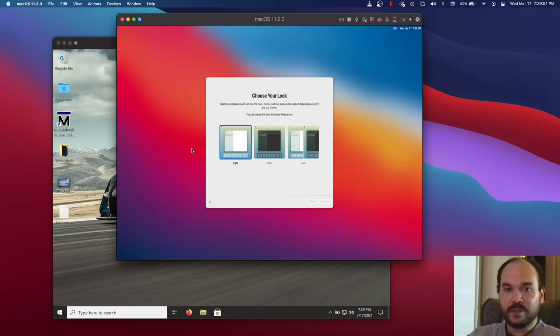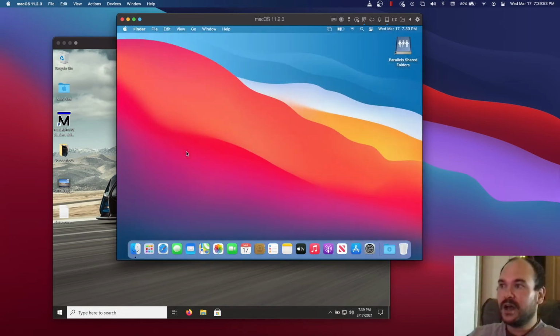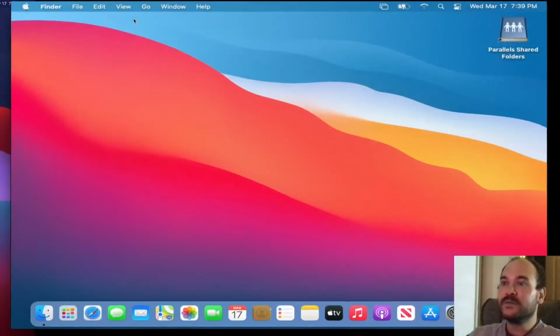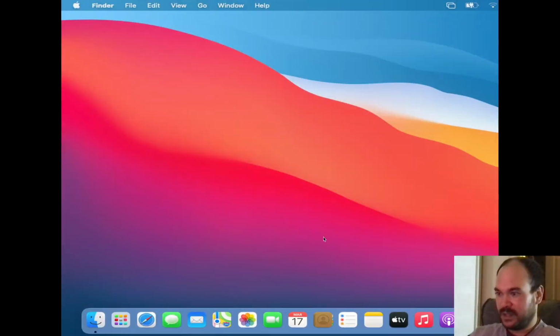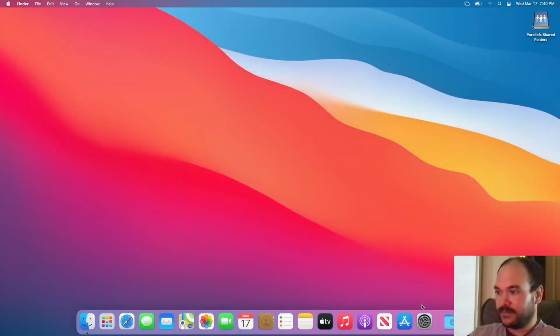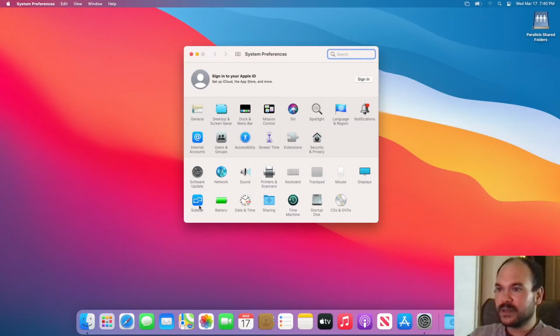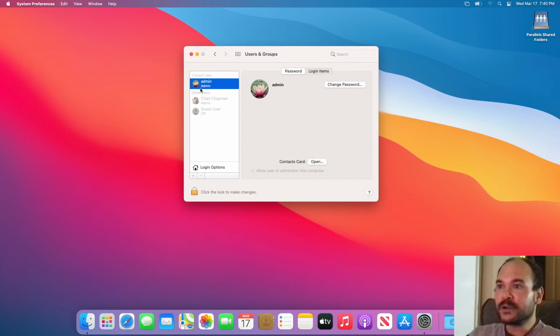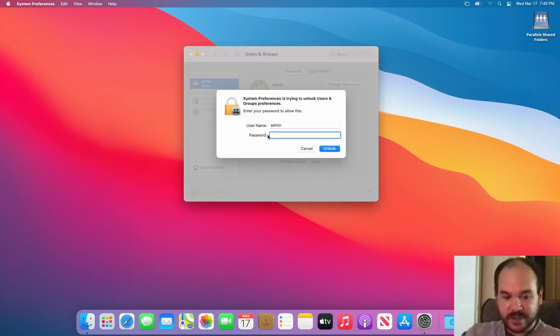And after you go through all the prompts, you'll be able to access your new user account's desktop. We'll full screen this up so we can get a better view. So now go back to users and groups in the settings app. Now you're logged in as admin, as the current user. Just put in the password to unlock.